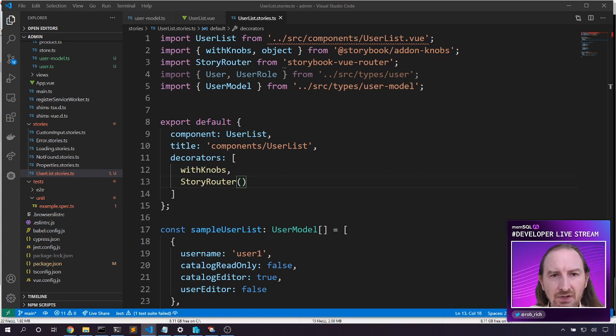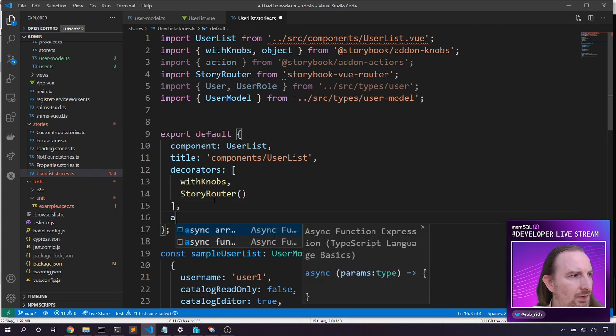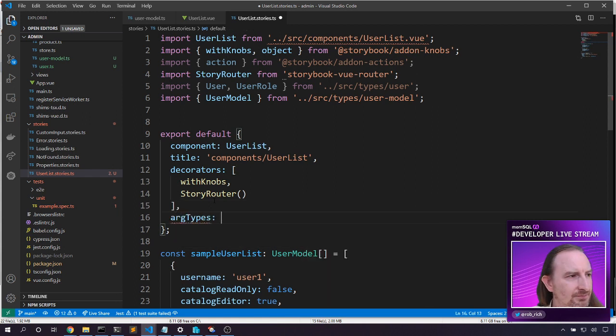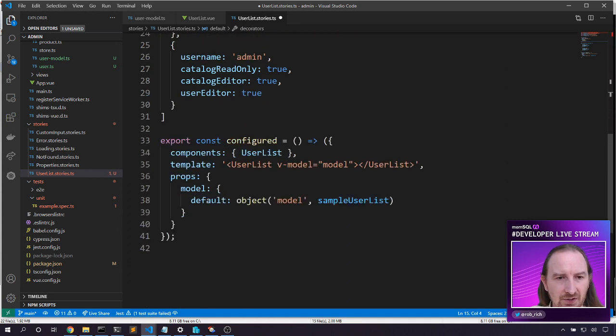We can pull in the action add-on, and here we can say arg types. Actually, no, let's see if it works without that. Here, that's where we've got it.